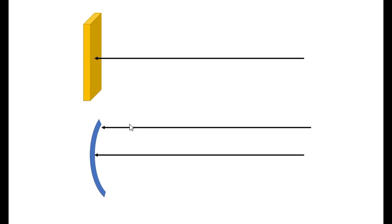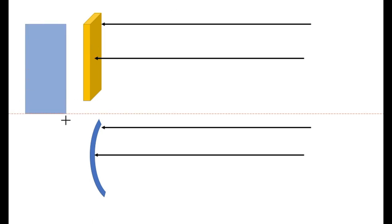But anything that strikes the sensor, I'm going to duplicate this arrow, anything that strikes the sensor off center won't be in focus. You see how these two arrows are different? Now it's in focus on this curved focal plane, but it's going to be out of focus on your flat sensor because the sensor in your camera is flat and the focal plane formed by the optics in your telescope is curved. And that's why a lot of times you'll see online what's called a field flattener.